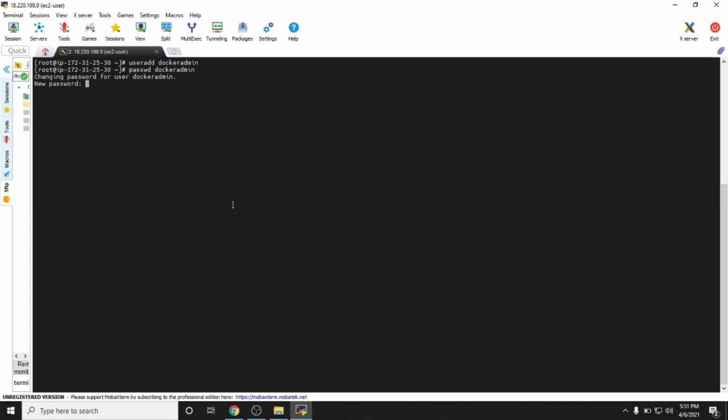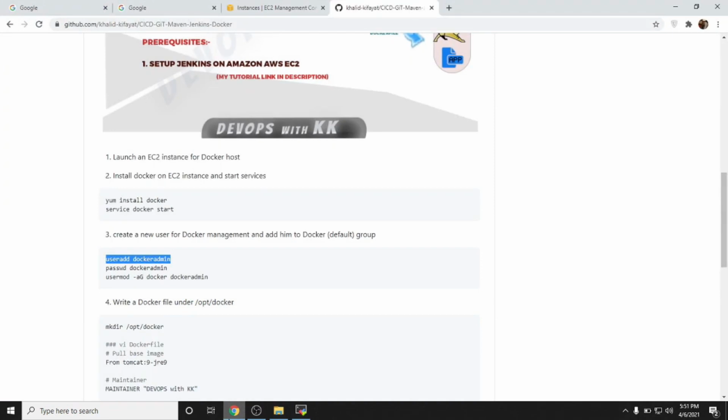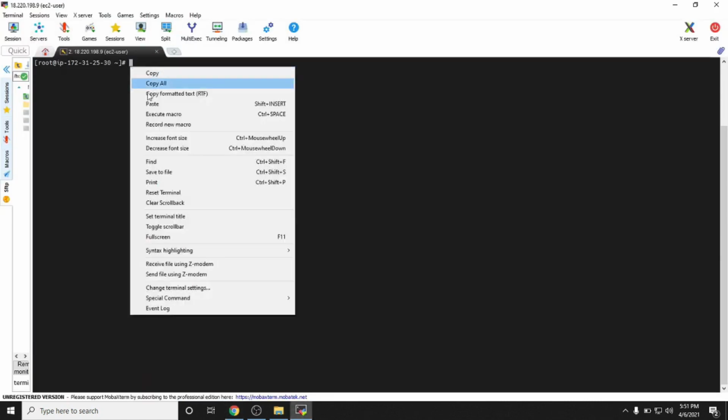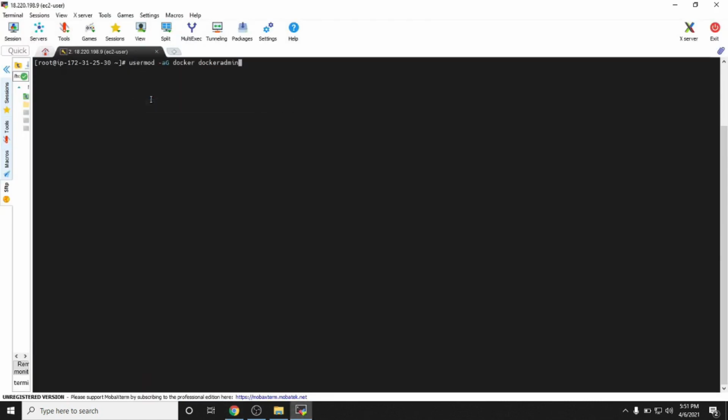Okay, so it's asking me for a new password. All authentication tokens updated successfully. So we have created the user dockeradmin. Let me clear the screen. Now we will add this user to the Docker group with this command, usermod -aG docker dockeradmin. Okay, so this user has now been added to the Docker group.